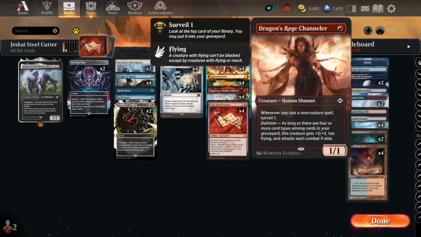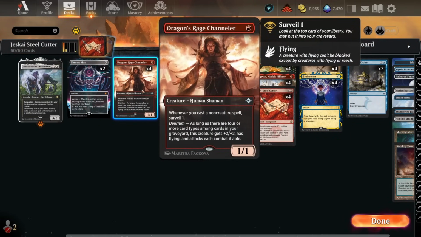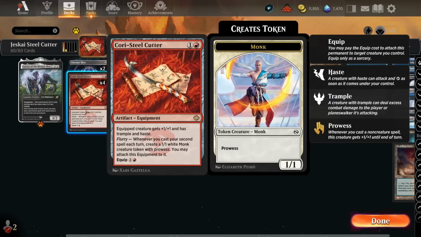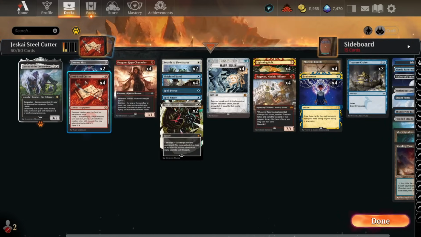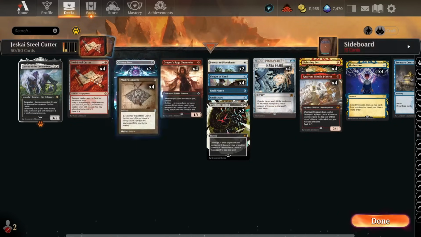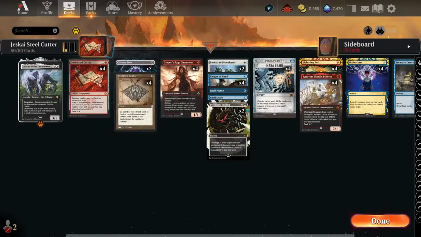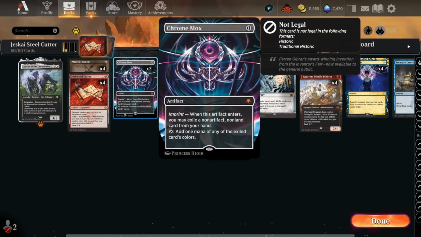Not only is it really good with Dragon Rage Channeler, Delirium, and proccing the Surveil, but it's also really good with Cori-Steel Cutter, because you can go Cori-Steel Cutter and then Chrome Mox on turn 2 to get value off of it. So now we have Chrome Mox plus a Mishra's Bauble that you can abuse the Cori-Steel Cutter, which is gonna be a little bit better than just playing 4 copies of Mishra's Bauble. At least that's my opinion.